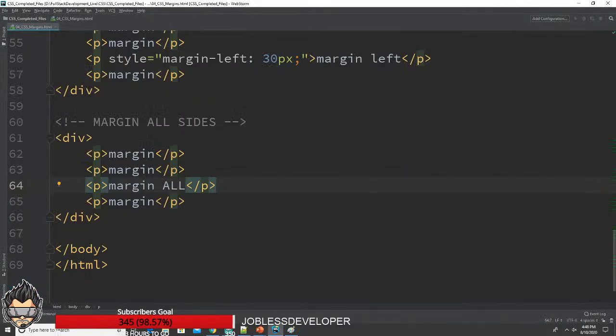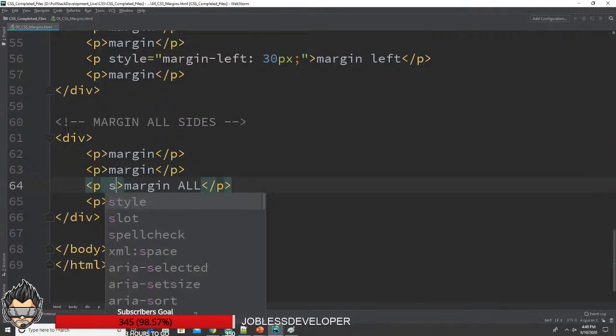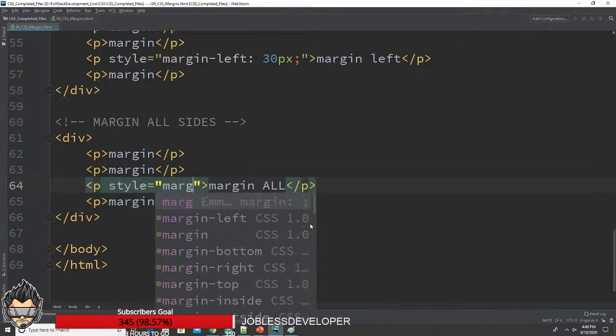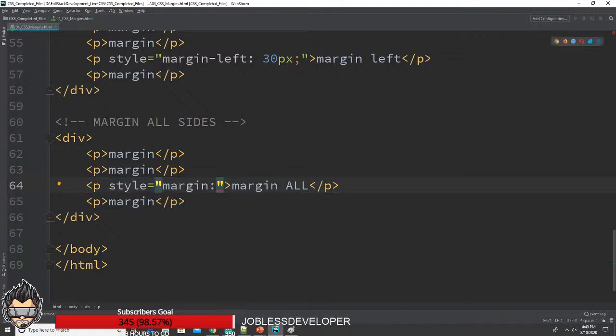Let's go and analyze it. Let's go with the syntax. For example, style equals margin is the shortcut. There are three ways to represent this shortcut. The first is to manually write the gap of each side.